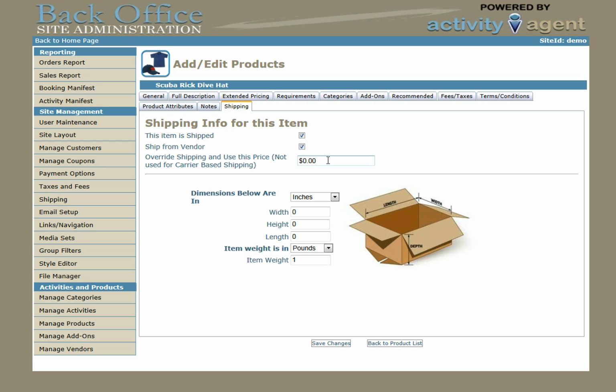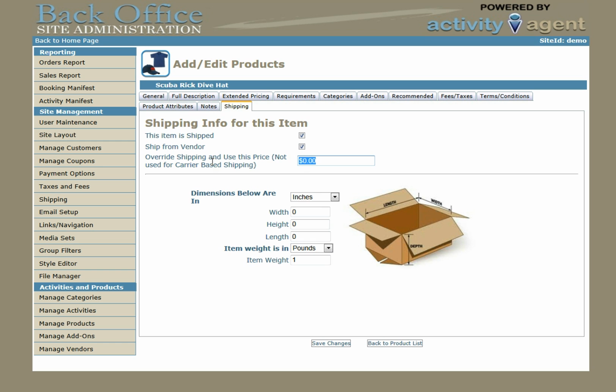So for example, if you're using carrier-based shipping, which is real-time shipping, here is where you're going to add your inches, width, height, length, and pounds. And that will be for carrier-based. If you have an item that you want to override, so for example, maybe it's a small piece but it's very heavy, or maybe it's a unique size where they may dim weight an item, here you're able to specify a specific amount for this item and it will override your shipping.